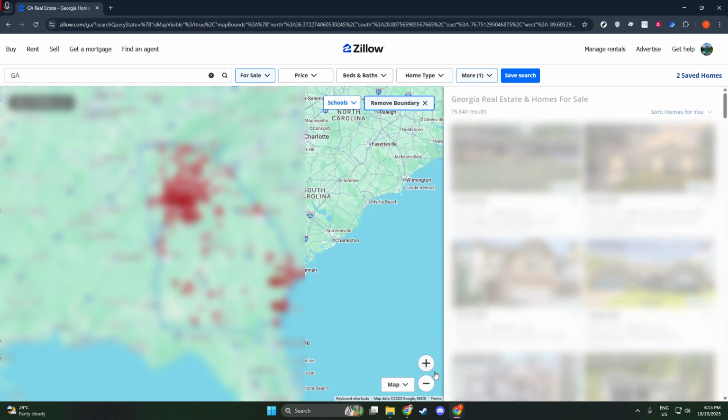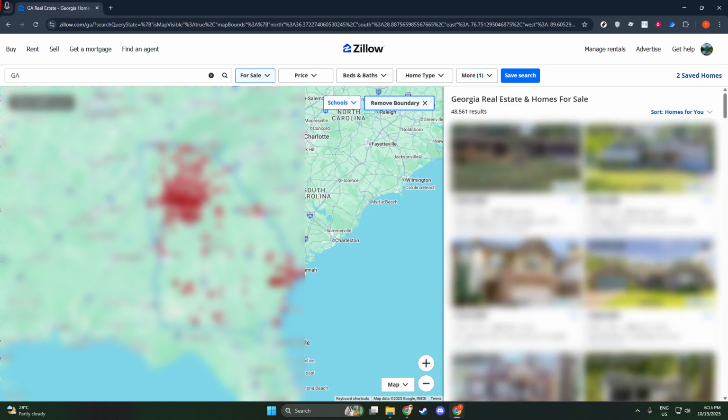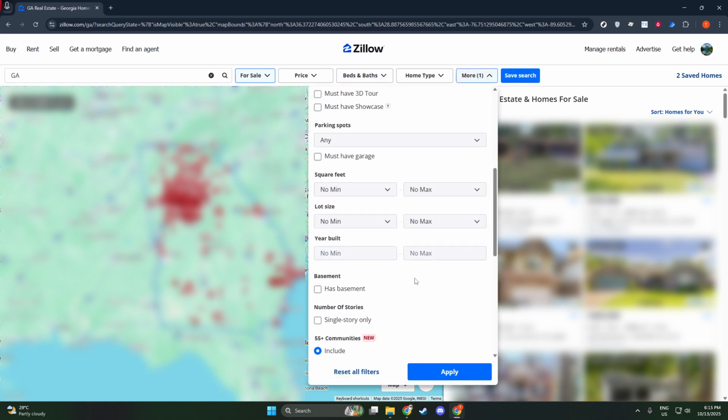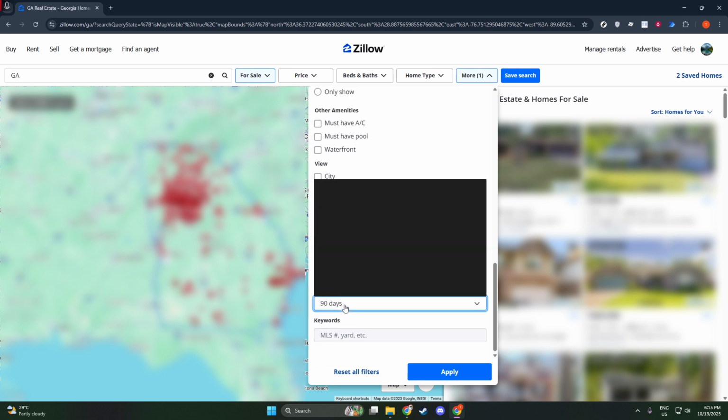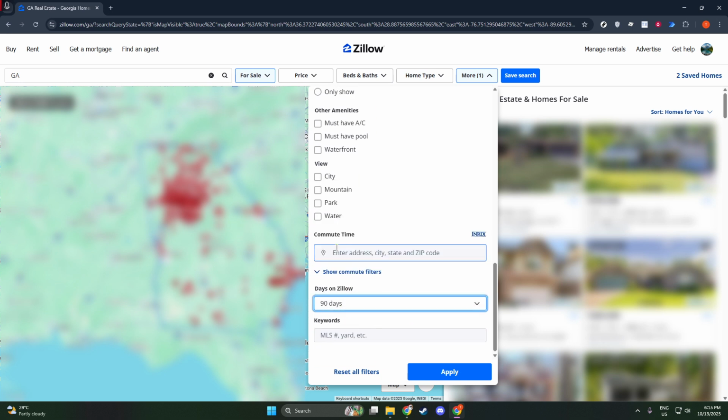It's important to note that while these listings have been on the market longer, it doesn't necessarily mean they are poor choices. There could be many reasons why a property hasn't sold yet. Perhaps it's not been advertised well, or maybe it's waiting for just the right buyer. This is where your research and discretion come into play.